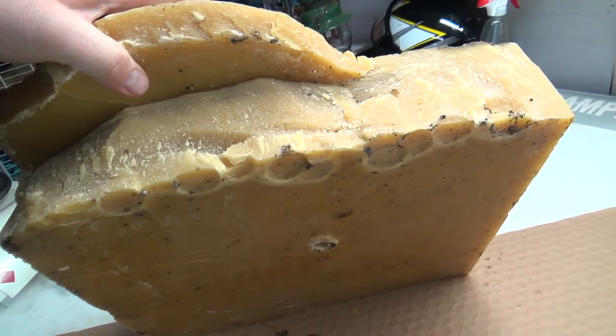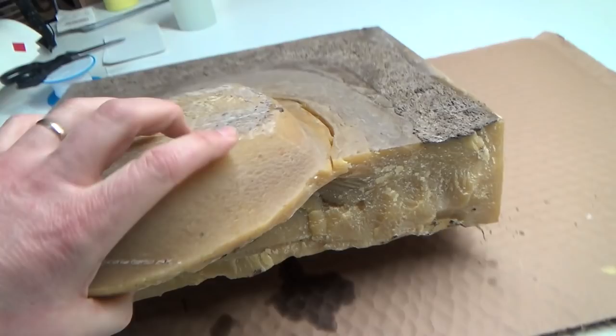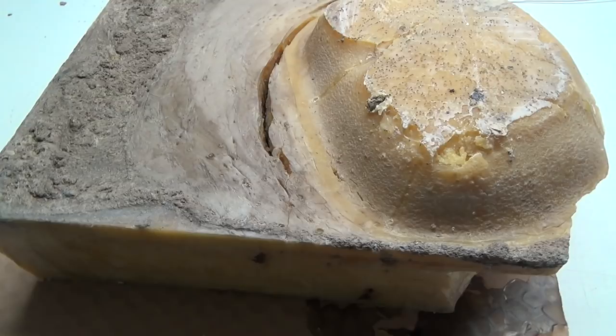You can see they're smashing it with a hammer, trying to break it apart. They roughly filtered it through some cheesecloth, and then they block it. And when they want to use it at this place, they finally filter it. So what I'm going to do probably is the boiling method.